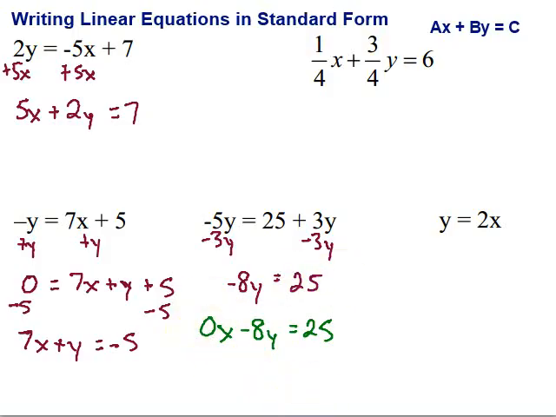All right, then, let's go on to this last one here. Well, this one we have Y equals 2X. Well, I've got to get the X and the Y on the same side, so I'm going to subtract Y. And again, we want to be careful here. What's left on this side? Well, there's 0 left here. When I subtract Y there, I'm going to have 0 equals 2X minus Y. And I could flip that around, of course, to be 2X minus Y equals 0. That's written in standard form.